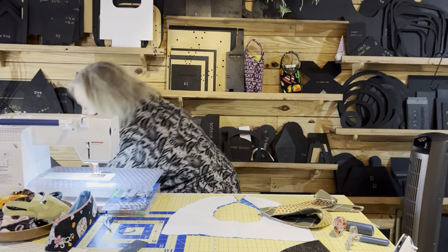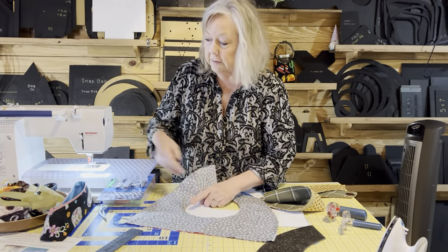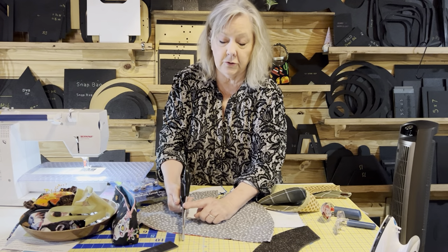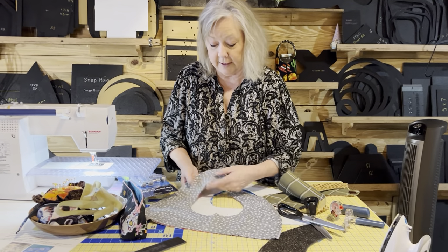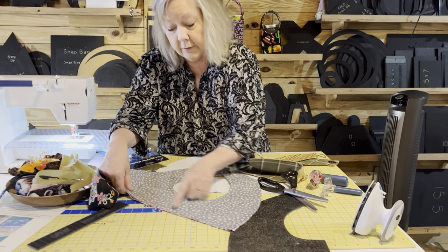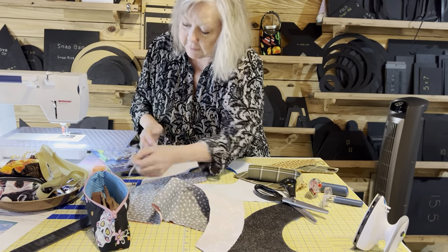We're going to pull over the sample where I've already done the sewing. I want to go through some of the materials you'll need. Pinking shears — I love them, but my good ones no longer cut so I need them sharpened. I use these guys — they don't do as much as I'd like. So sharp scissors to snip on those curved areas. If you look at this piece, you can see I stopped sewing here and here, and I've already trimmed around.